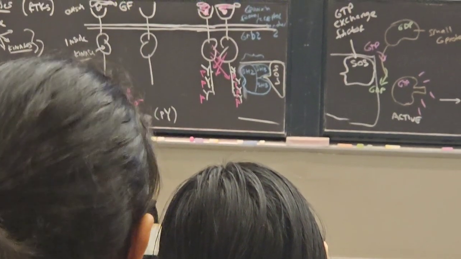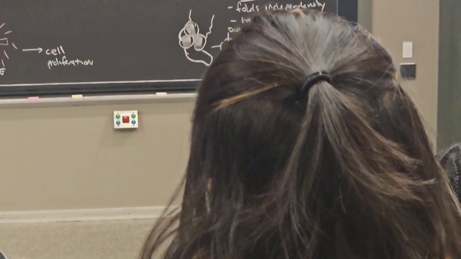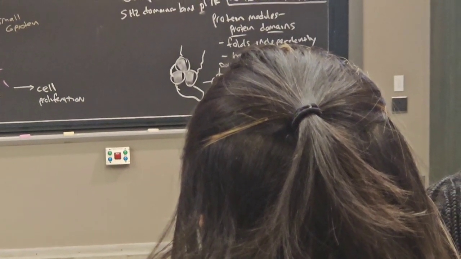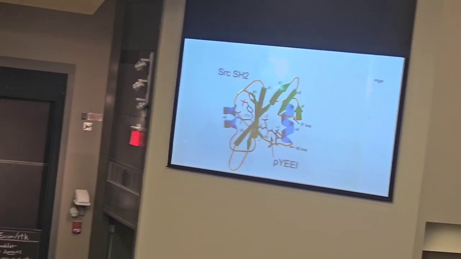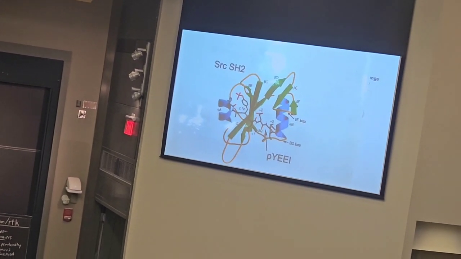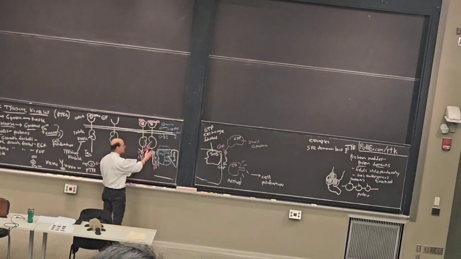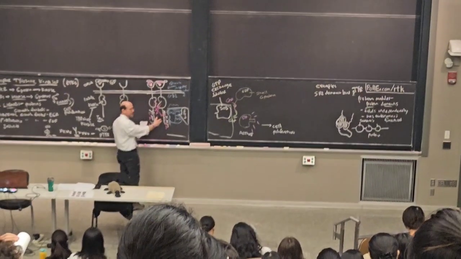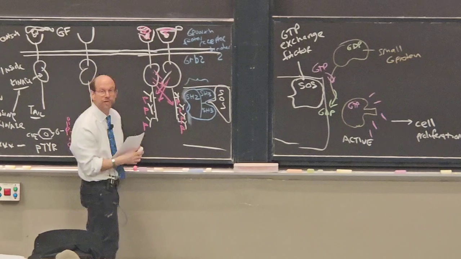Now, I've given you this handout. This is an example of an SH2 domain. It happens to come from a different molecule. You can see the SH2 domain is mostly beta strands, 2 alpha helices. And shown in here in stick is that phosphotyrosine. And you can see that phosphotyrosine is specifically bound to part of that SH2 domain. So that SH2 domain can detect that the growth factor receptor has been activated because it can bind to that phosphotyrosine.